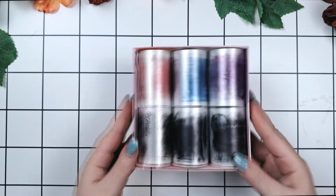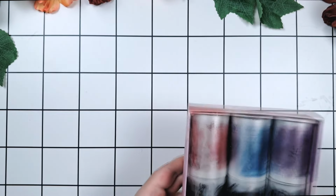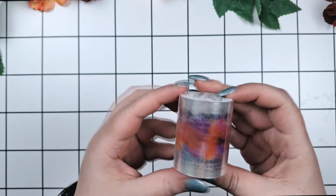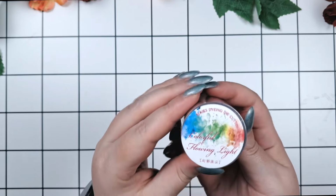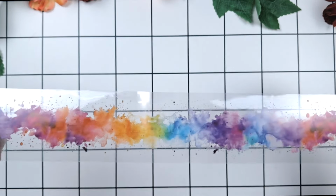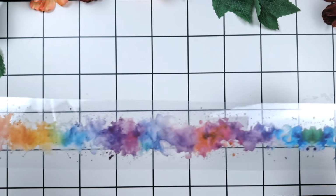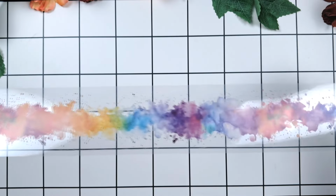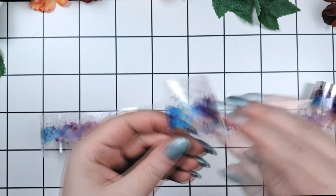I will keep the tapes in there so they will not slide all around my drawer, but I will probably throw away the top part of the box because if I had to open this box every single time I want to use these tapes, I would simply not. It is way easier to just reach and get what you want without the additional hassle of opening and closing the box.